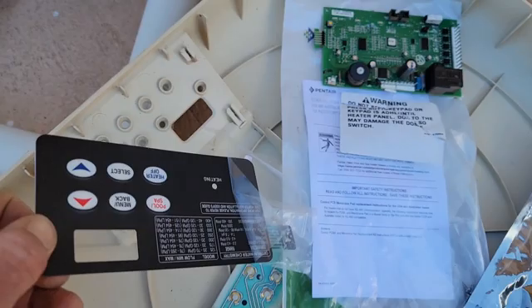Now we're just gonna put all the other wires back on. Once we got everything plugged in, just gotta flip it over and turn it on. Just gotta take the little sticker part off so we can stick it on there. Look at that — a lot different temperature there: 75 degrees. So that's all it was — the board.